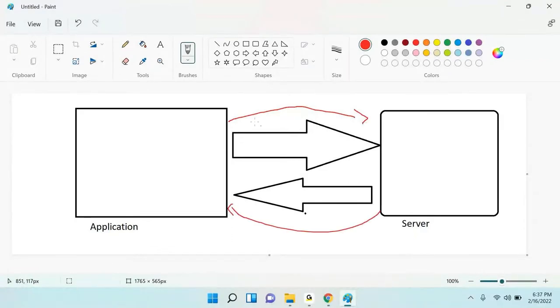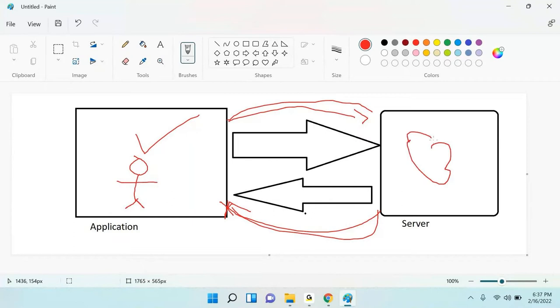This whole combination of sending data and receiving data is called a web application. If you go into any application development, be it web, mobile, or TV, the basic principle everywhere is that you have to send the data and receive the data. But when you send the data from client to server, there is some technical design involved. A specific technology is used to send the data from your client to the server.